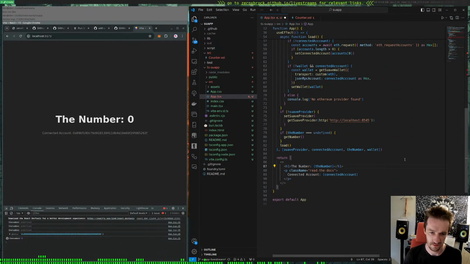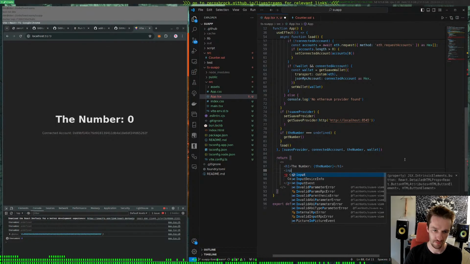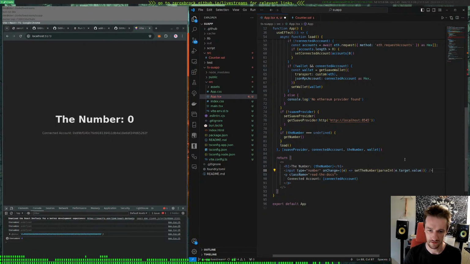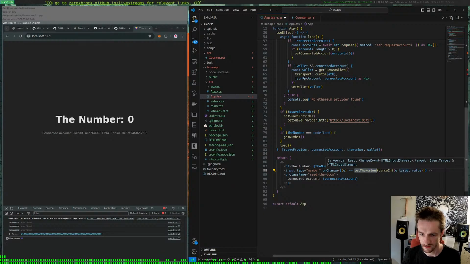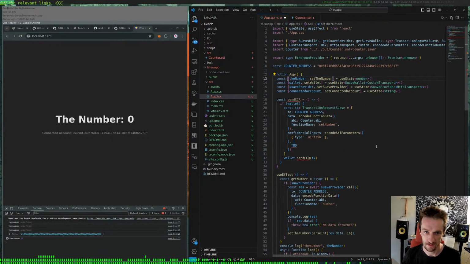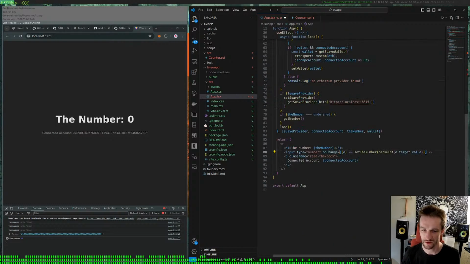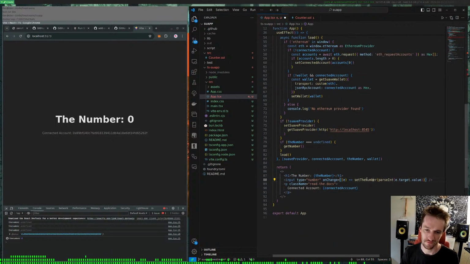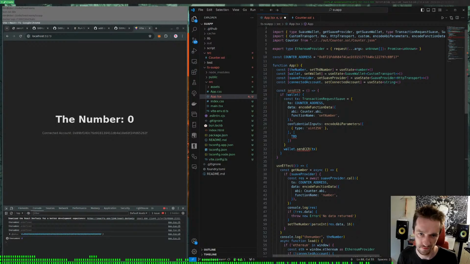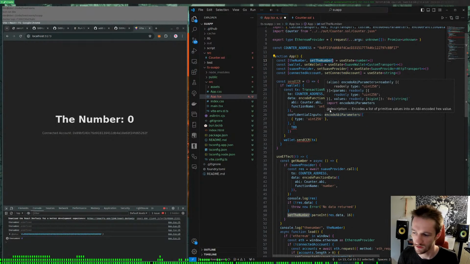Down here, we need an input. It's a number type, change, set the number. Yeah, looks pretty good. e.target.value. Yeah, so it's taking this string, parsing it into an integer. And set the number. Oh, this is actually not quite right. Set the number is our little hook thing. We need to set it in the UI.